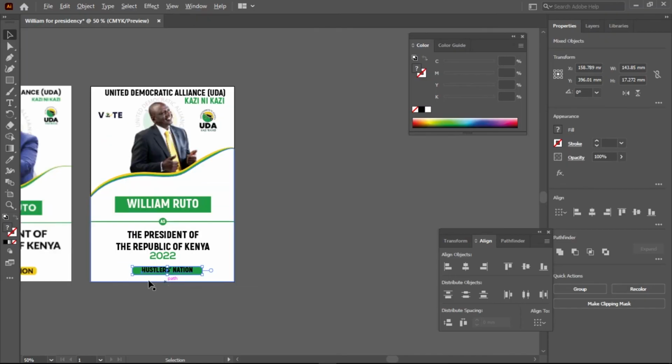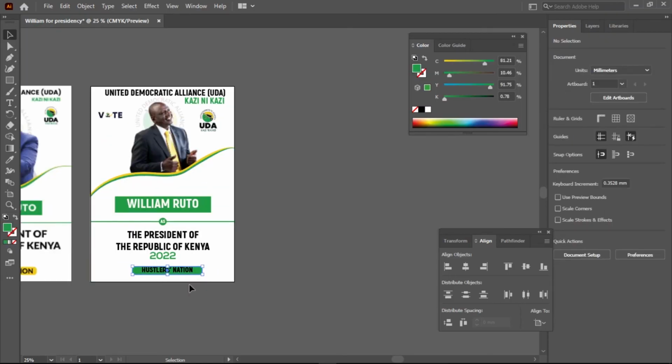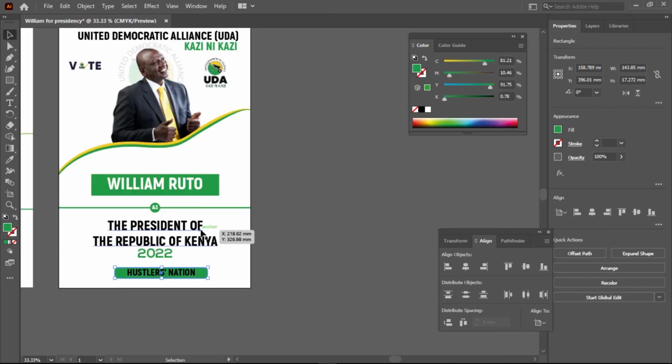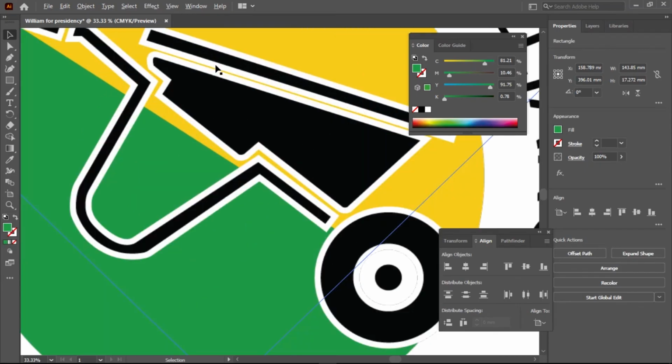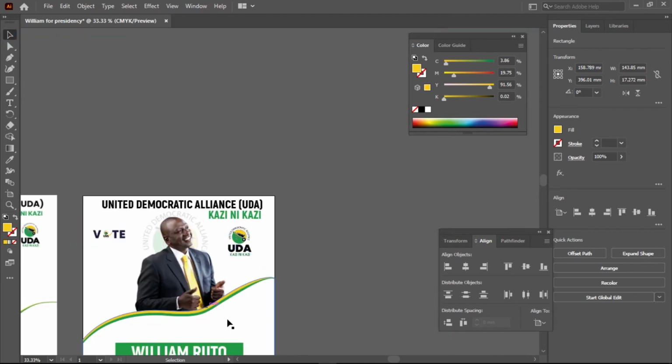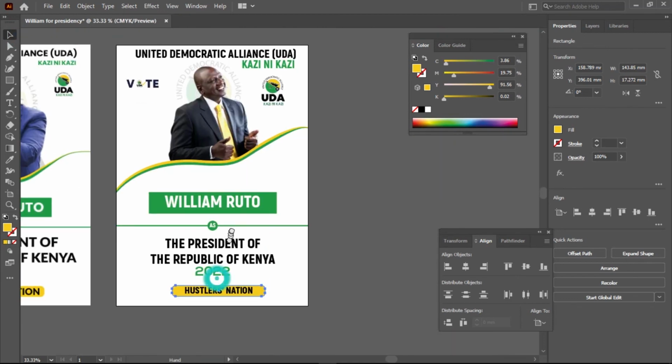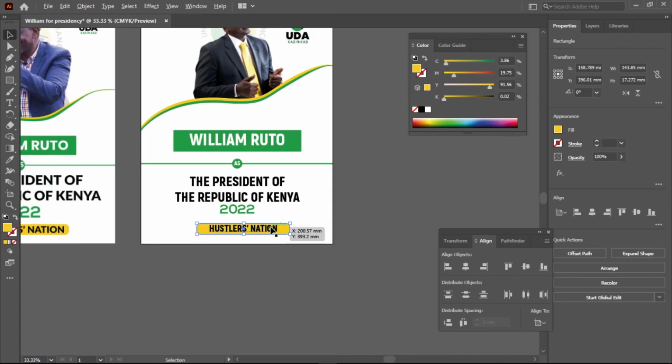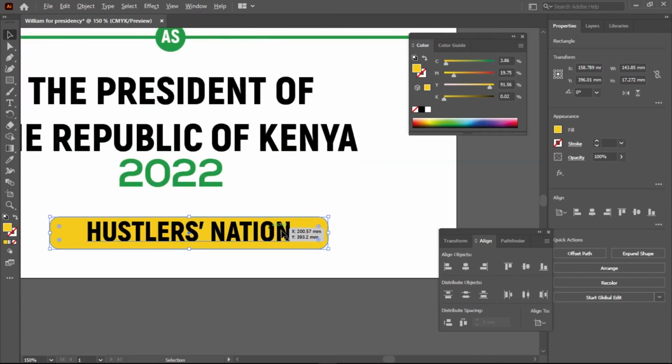Then you realize that the color of this very thing is not green, so we'll need to have the yellow. So I'll just select that very shape, I will zoom in just like that. Then I will take the eyedropper and click on the yellow just like that. So we'll have our yellow thing in here. Then maybe you would want to bring this closer to the nation because it was almost close to this, just like that.